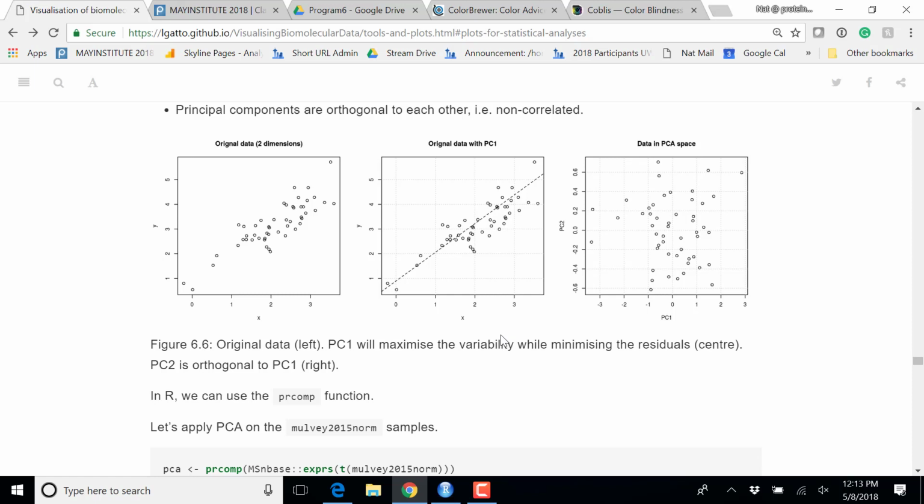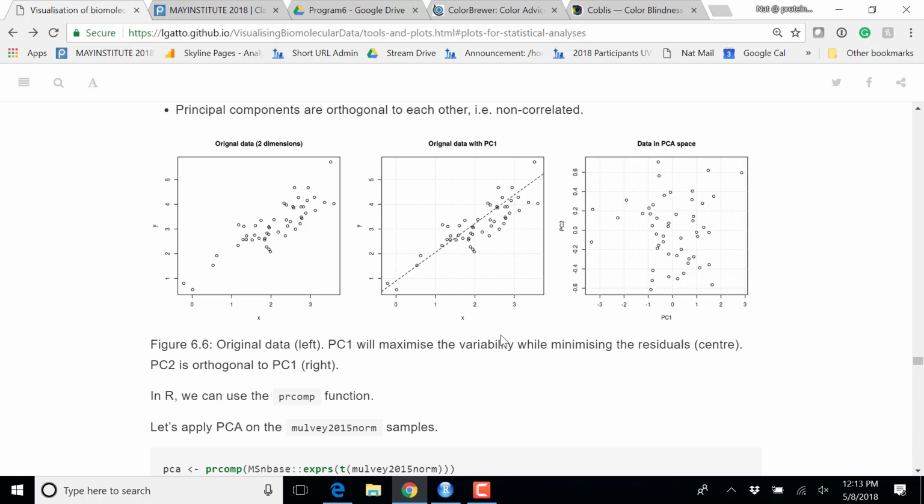And then it will find PC2, the second axis, that has to be orthogonal to the first one. In this case, there is only one possibility. It will be along here. That second principal component will explain very little of the variability. Once this is done, we can visualize this data along these new dimensions, PC1 and PC2. But most of the variability, as you can also see from the scale here, is along PC1, and along PC2 we have very little variability.